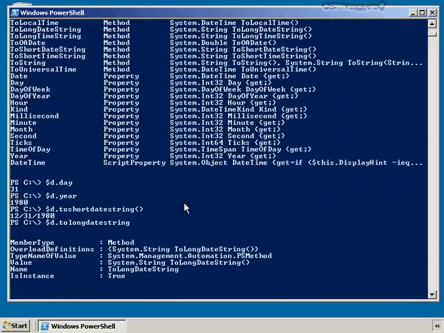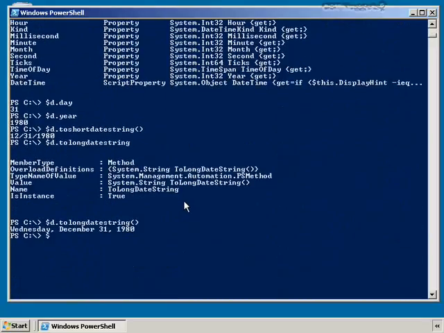We've got AddMonths. Okay, so D equals whatever was already in D, and we'll add 2 months. Now what's D? Now D is Saturday, February 28th, 1981, exactly 2 months later. And it's smart enough to take into account things like leap years, so that if you're using these methods to work with dates and times, you're always going to be working with the right thing.